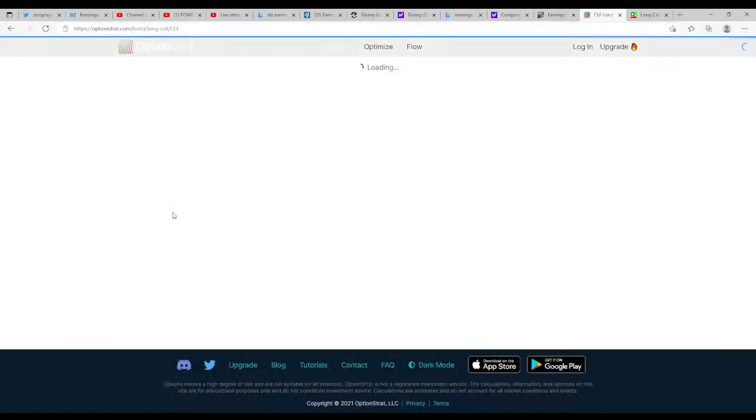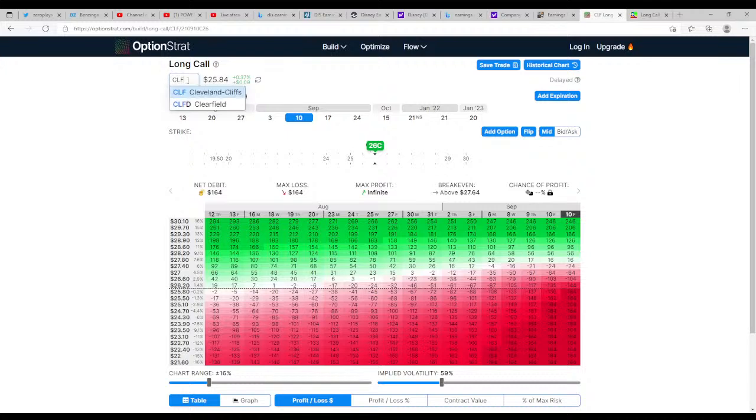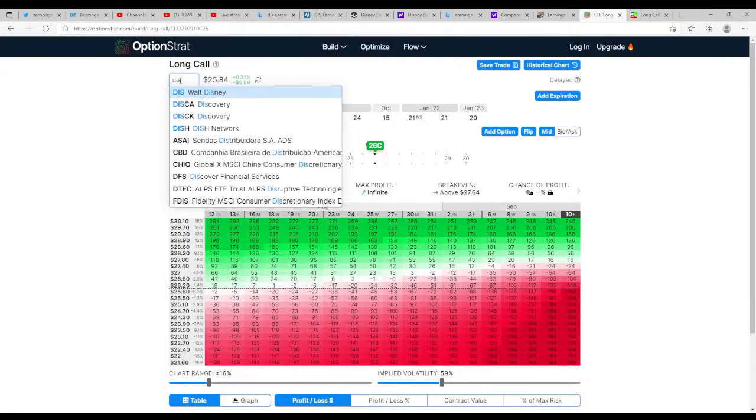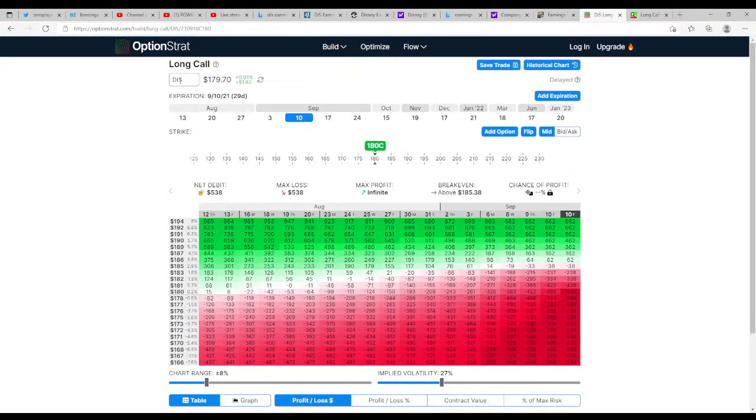So we want to do a call on this one. So go to create a call. We want to type in, oh, if y'all was on yesterday and bought CLF puts, wow, we killed it, guys. If you was on yesterday and bought CLF puts, I mean, I made like $600 or something. $500, sorry. For just holding it overnight. I mean, it was crazy. I sold as soon as the bell hit.